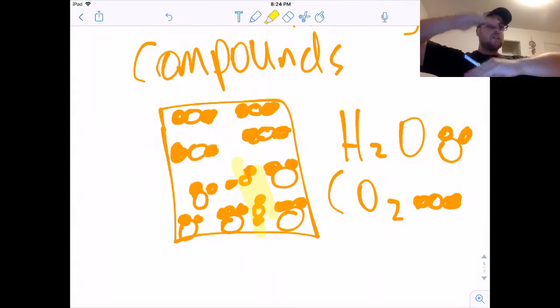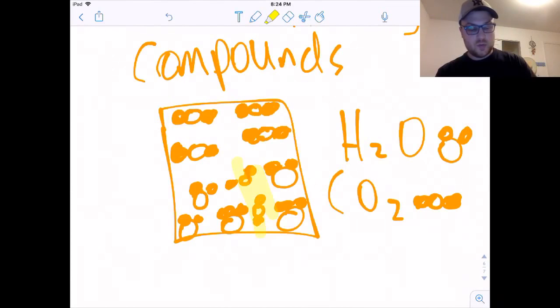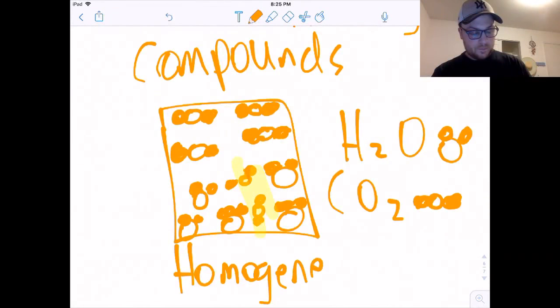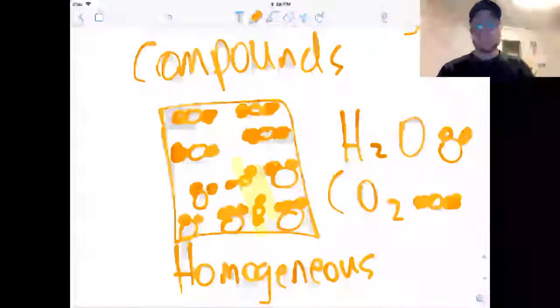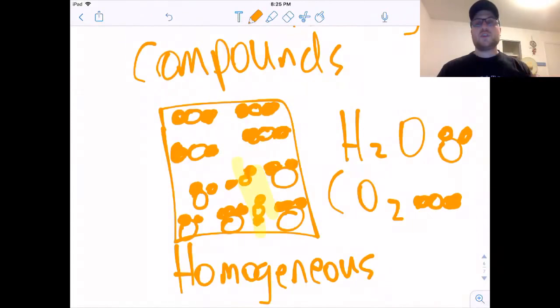Now, if you're worried about the Regents, like how do I know to draw this as a hetero or homogeneous mixture? You have to keep in mind, all these Regents questions typically ask you to do one thing, one task, 1 point's worth of work. So there's either going to be some sort of hint in the problem that it's a heterogeneous mixture, or how you draw it as being homo or heterogeneous for that question might not matter. But when you see questions involving mixtures and particle diagrams, like when I post these questions on my website tomorrow, just feel free to see what kinds of questions they're asking.